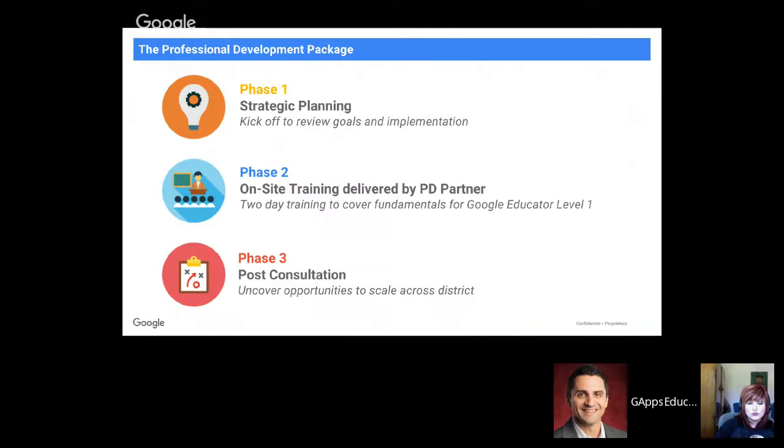This is a way to consult with your district on how we can best scale training for all teachers. The goal here is that you would have 25 teachers take the Educator Certification Level 1 exam and be a resource for other teachers, to help them use the tools effectively in the classroom as well. Each person's post-consultation will be a little bit different. Your district may want to certify all your teachers or leverage the teachers that you have in a strategic way. And I will let Amy take it from here and tell you a little bit more about that.